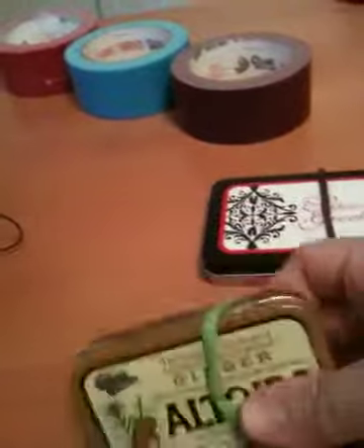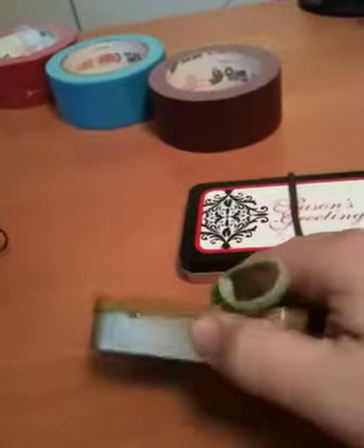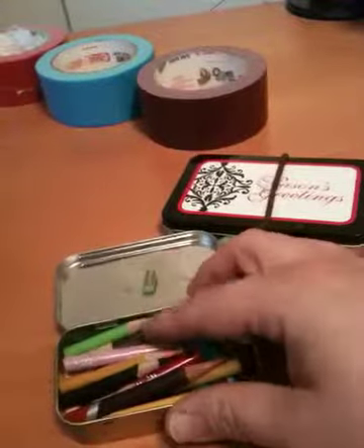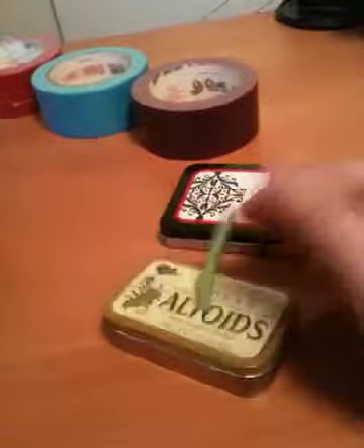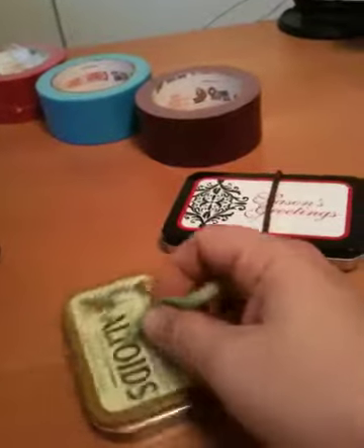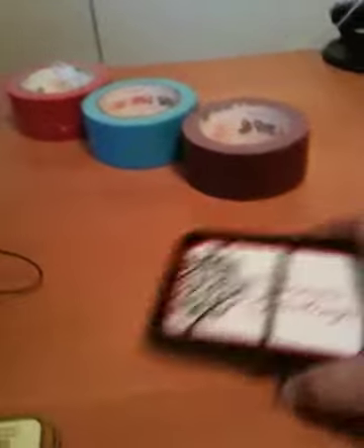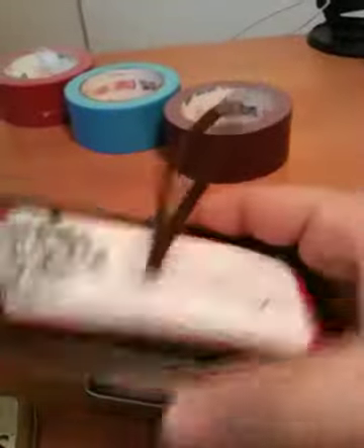I also want to show you these tins. These are cool tins. I like to make these little tin carrying cases that I can stick in my pocket. I wanted to create one with color pencils — about 22 pencils in here. They all fit nicely. Got a little sharpener in there. I drilled a little hole in the center and fed through one of the girls' elastic hair bands. This is a bigger tin I got at Michael's — they sell them as gift card holders. Same concept, but these are just the larger pencils. The remaining pieces I used for this one.